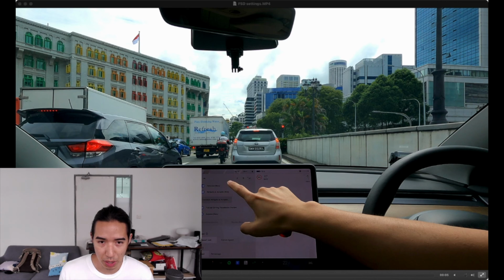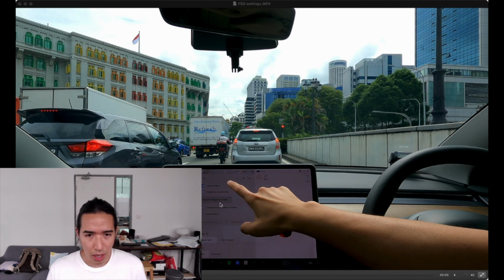So over here, we're talking about the settings, right? Autopilot settings. So what settings should you use? What settings should you not use? Or you should customize these settings. So before you start using, try to customize the settings and play around with it and find something that you like to use over time.